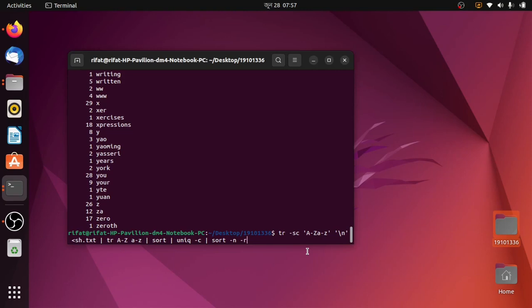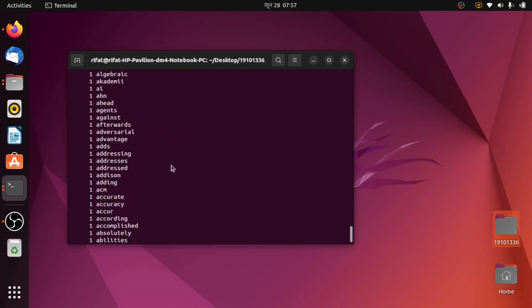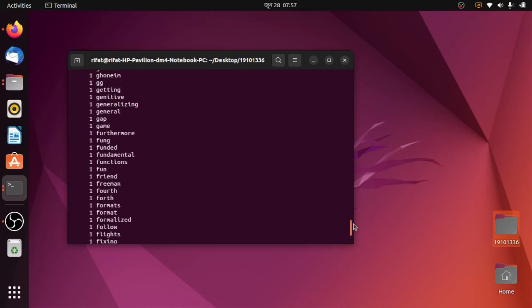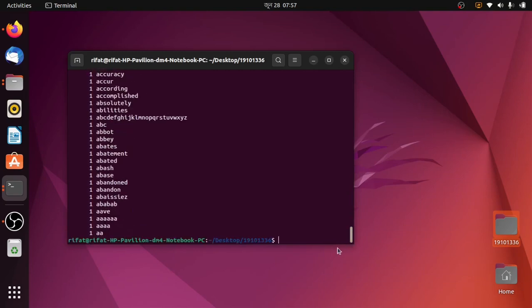So let's use this command, and as you can see, the lowest counts are at the bottom and the highest counts are at the top. Actually, we can use another command to see this.